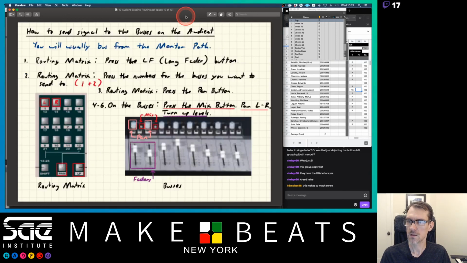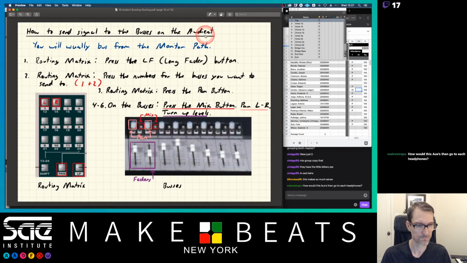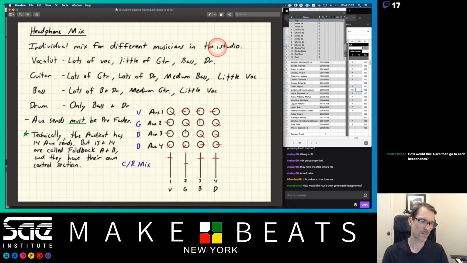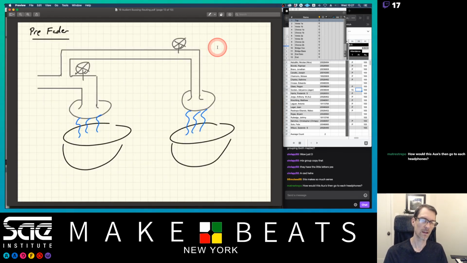Okay, so just to recap a couple things here. How would the auxes then go to the headphones? Well, the next piece of the puzzle we're going to be talking about tomorrow is your patch bay. In the patch bay, you're going to patch the auxes to go to your headphone situation, whatever your headphone situation is in the studio.